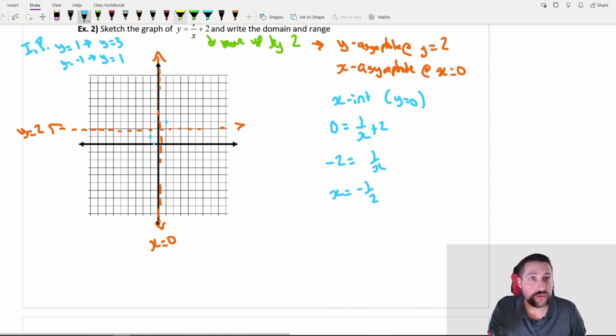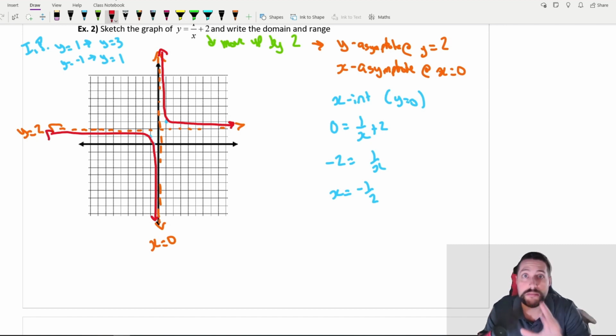So there you go. Let's go ahead and graph that. Again, it follows the same pattern as the regular parent function y equals 1 over x. We just want to make sure we get all these points drawn like so. See, I had to redo my line there. Make sure that your lines don't cross or hit the asymptote. If you have to redraw it, that's okay. You redraw it, but we have to make sure it doesn't cross or touch the asymptote. But there you go. That is how this particular graph is drawn.